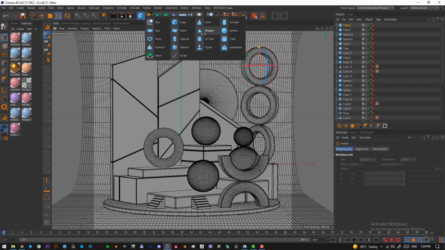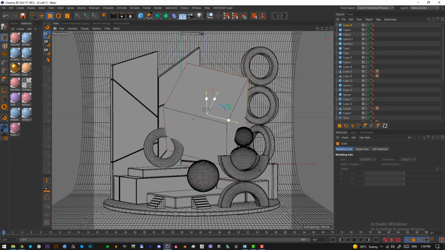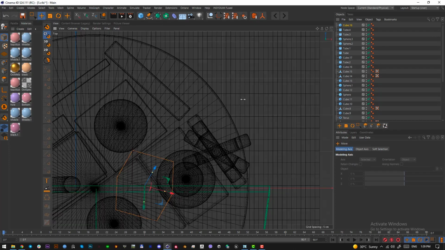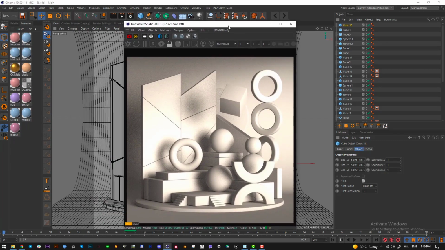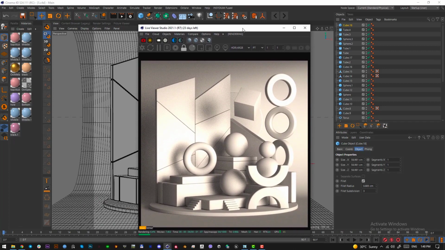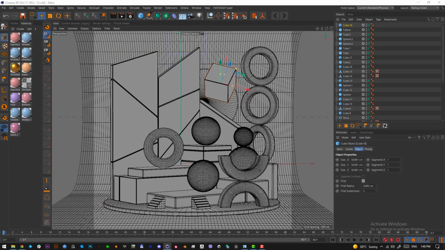And now I want to add a cube, and I'm gonna move it here, and I'm just gonna put it somewhere here. And then I want to add the fillet to this cube. I'm happy with this. I really like how this looks. Here it is in the Octane live window, and this one was relatively fast. Let's now do some shading in Octane.